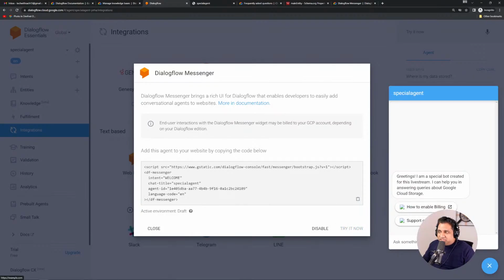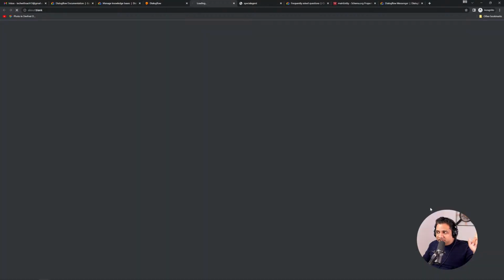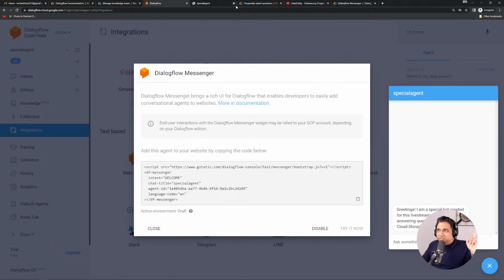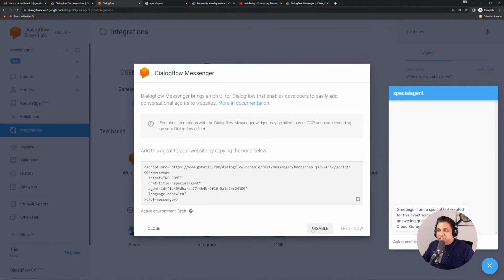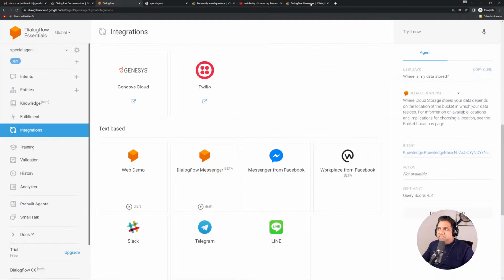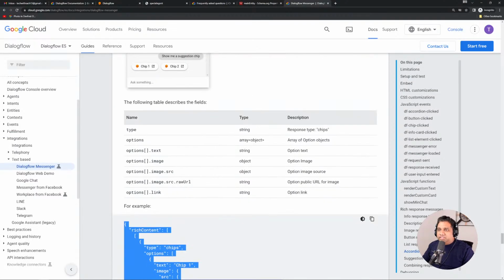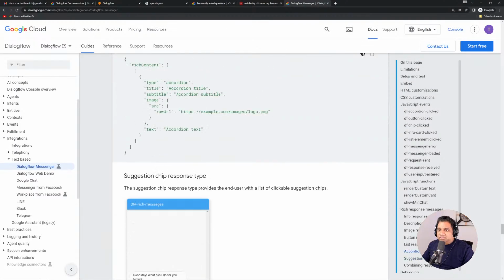By having these suggestion chips now, and this is the beauty behind this, when I click on that, it will take you to that specific website, right? So you can do that, or you can also remove those links and use this also as a prompt to continue the conversation. So everything is possible by following the rich response.